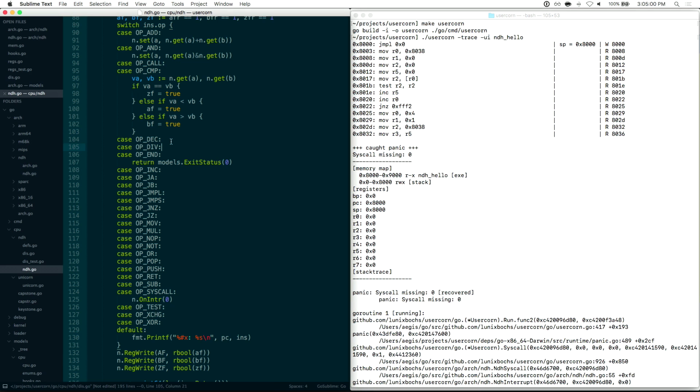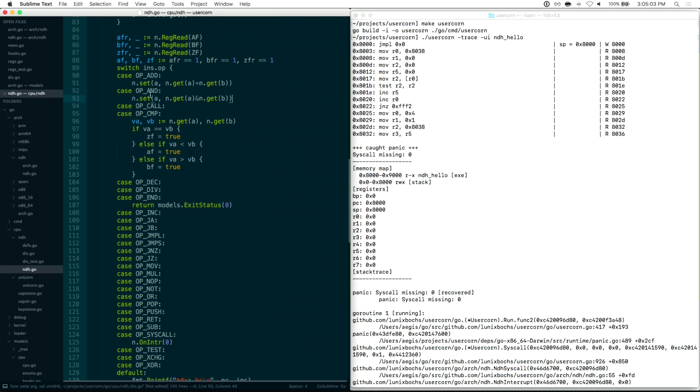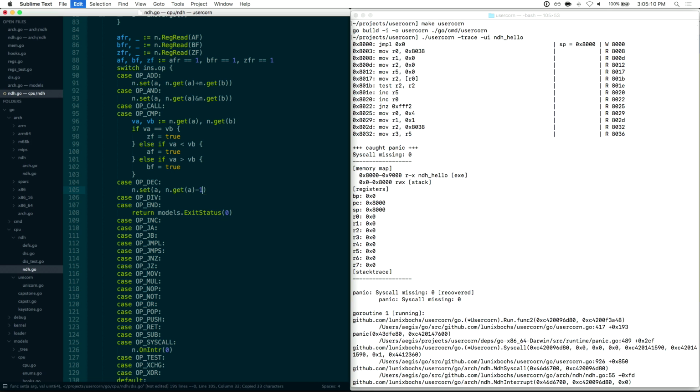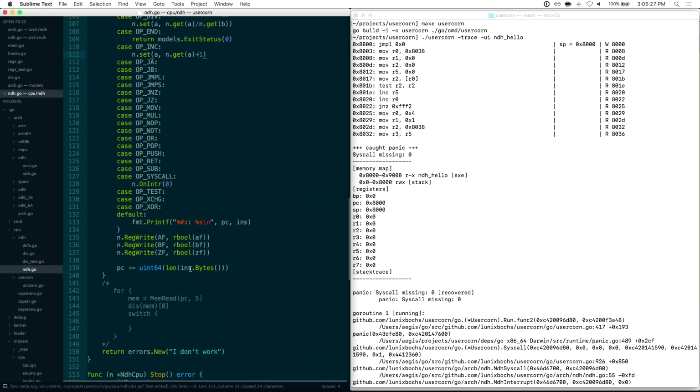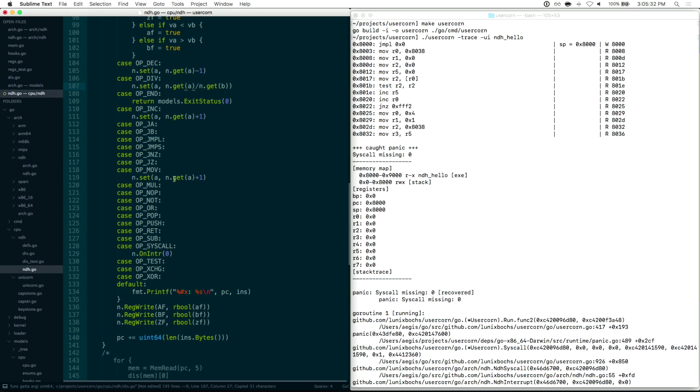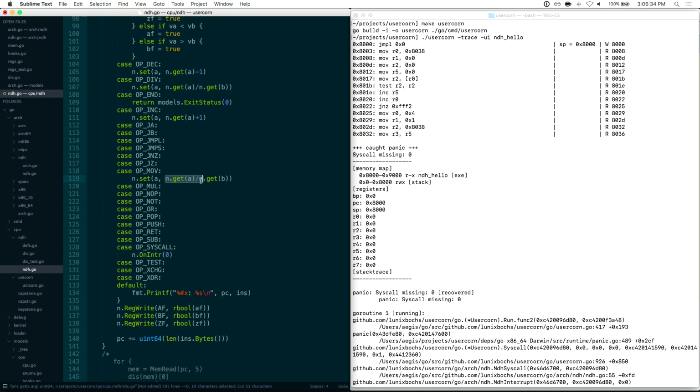So copy pasting these, op and dec is a's, and I get a -1, div is an arithmetic one, a divided by b, inc will be a +1. I should really be looking at the documentation for these, but I'm just intuitively implementing things because they said it was based on x86 and ARM. Move is a equals b.